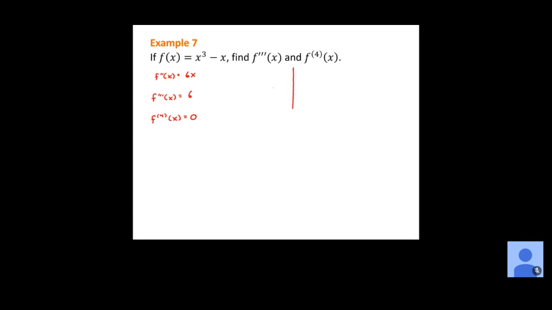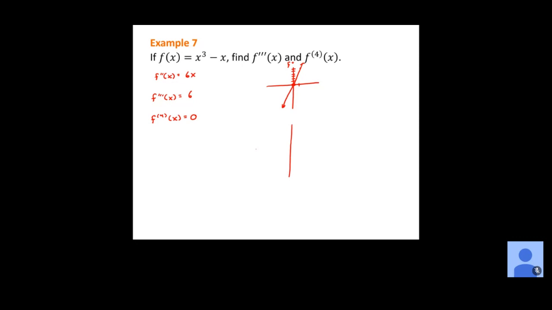And again, if you want to see the graphs of these, just to make it a little more clear, our second derivative was 6x, which has a y-intercept of 0. Rise over run, we're going to go up 6 and over 1. So we have this linear function that looks like this for our second derivative, and the slope of that is always 6. That's how we get the third derivative.